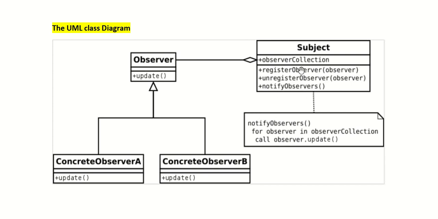Whenever this method is called, see the UML diagram, notify observers: for each observer in the observer collection, call the observer's update method. That's it. You are updating about a state change in your subject, and that notification will go to all the observers' update methods. You can optionally pass some data about the state change which can be used by your observers. The observer is an interface, and you should have concrete observers which provide an implementation for your interface. So now let's go through the program and understand.